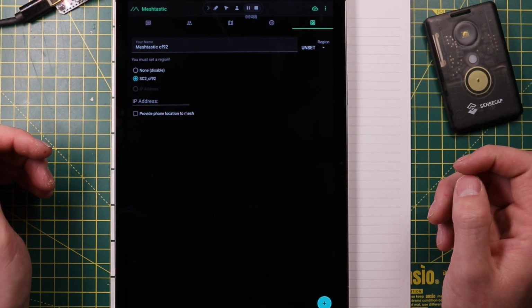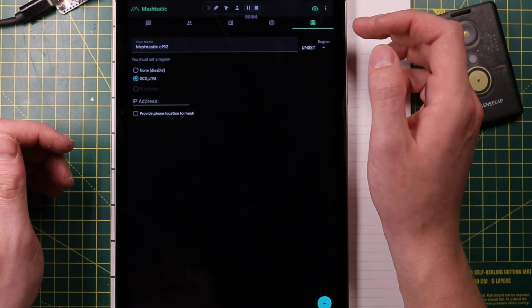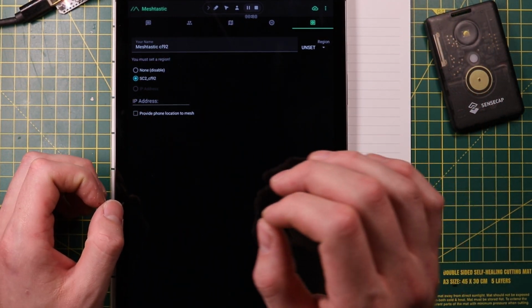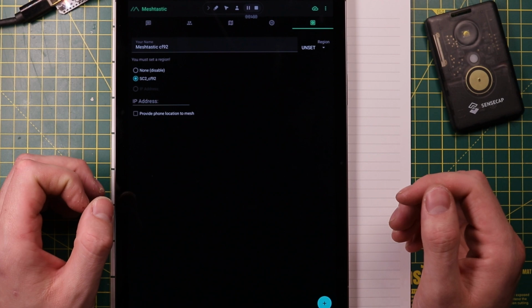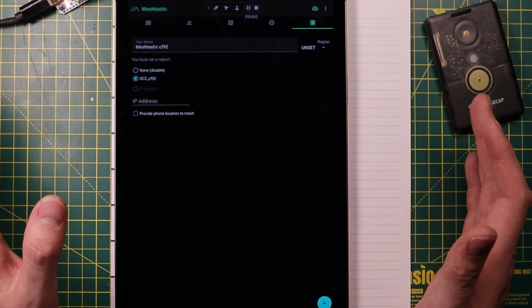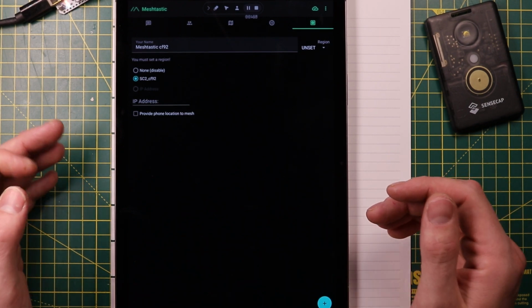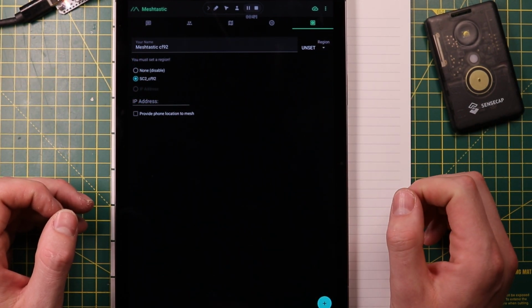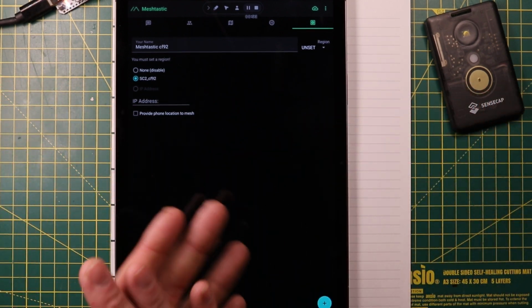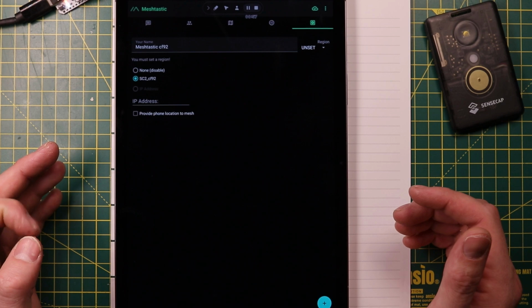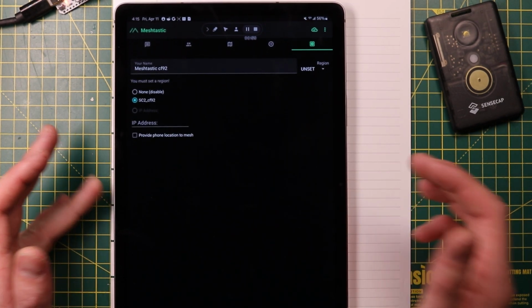Here is the Meshtastic app, which should look familiar to most of you. This is running on an Android tablet, so if you're running this on an iPhone or an Apple device, it's going to look different for you. Unfortunately, I don't have one, so this whole video is going to be on Android. And ATAK is an Android application anyway. There is an iPhone equivalent, but again, I don't have one, so unfortunately I can't show you what needs to be done on there. But hopefully you can take the information that you've learned from this video and correlate it to that one.